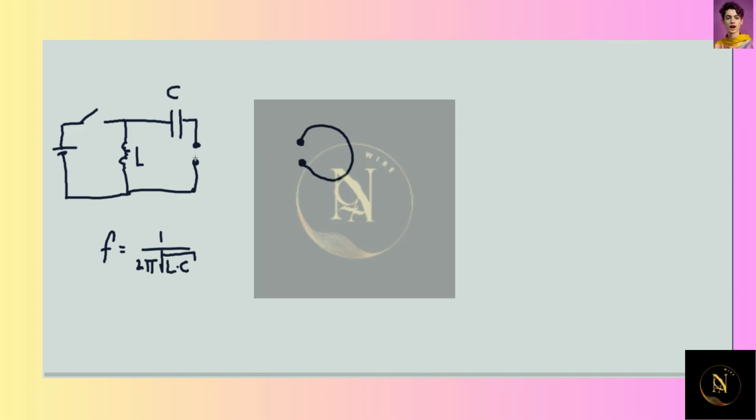gap because the field becomes strong enough that it actually ionizes the air in the gap. And that's what results in a little spark. So you have a little spark here, and then you know that there are electromagnetic waves going around.